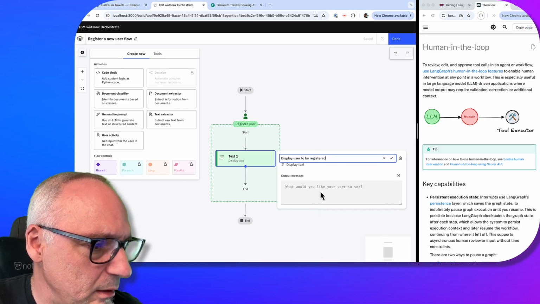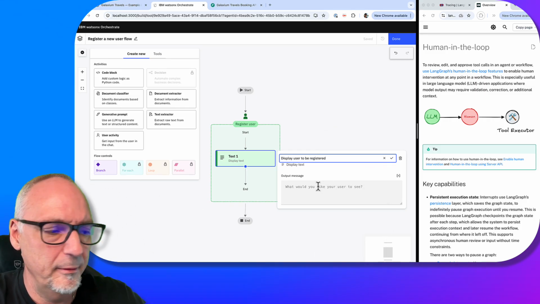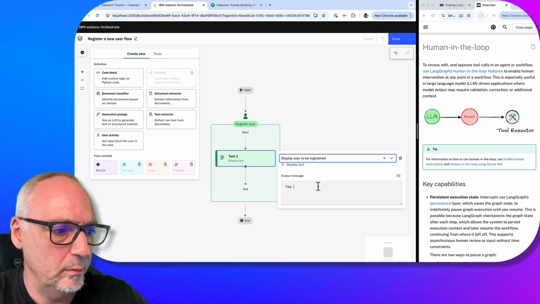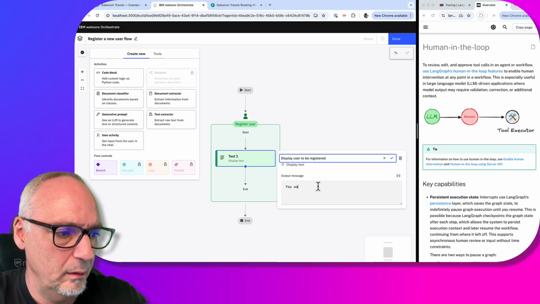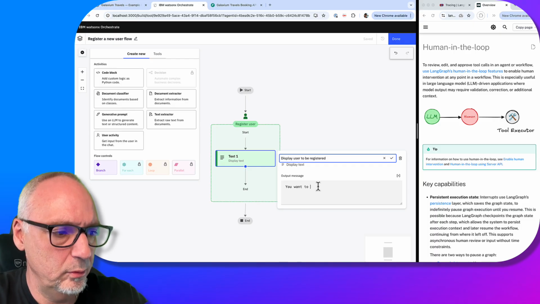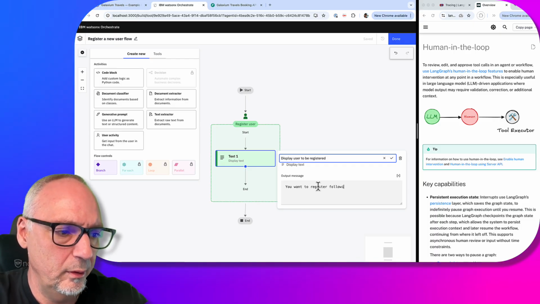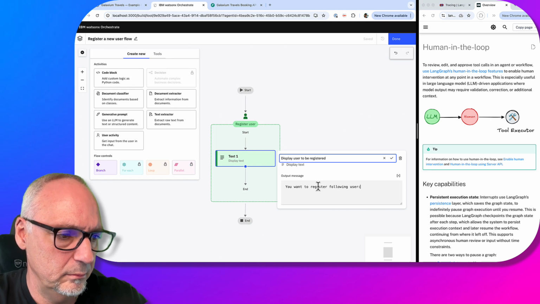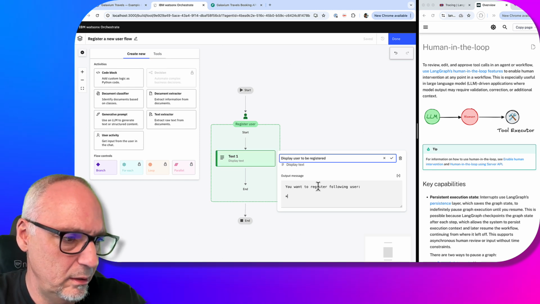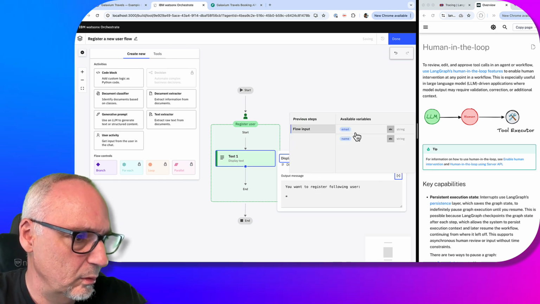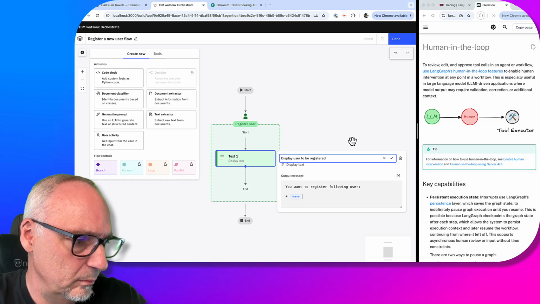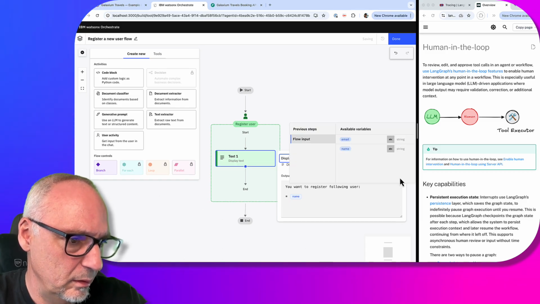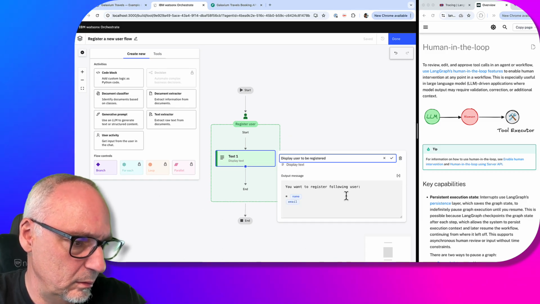And then we can say "you want to register following user." And we can see that we have the name and then the email.